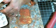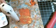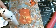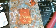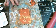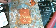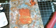It doesn't have to be perfect. You just want the effect of the glue. We need to let it sit for a minute because we want it to be completely 110% dry before we apply the gold stuff.